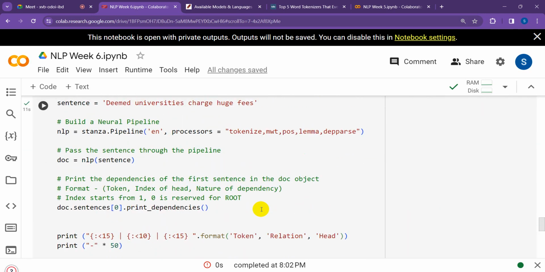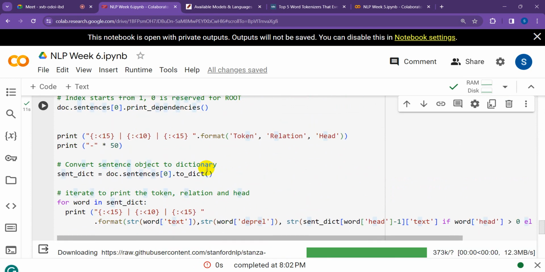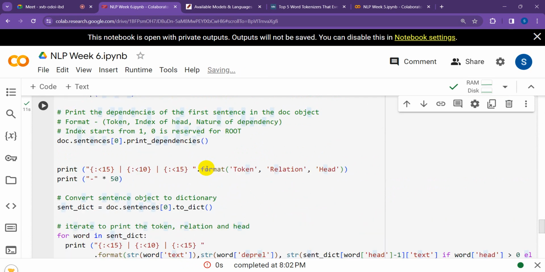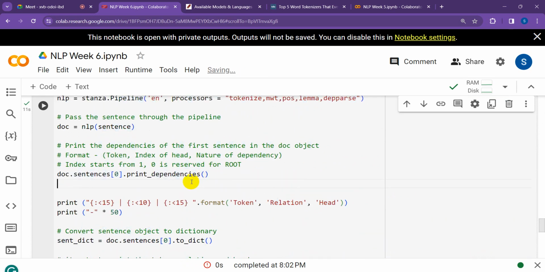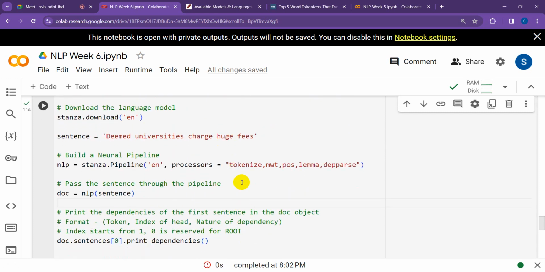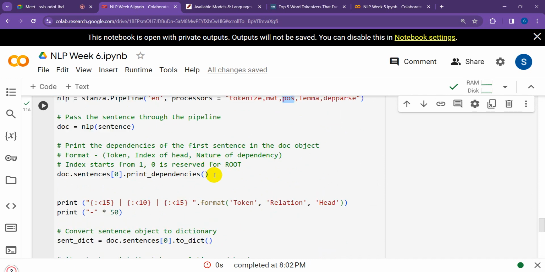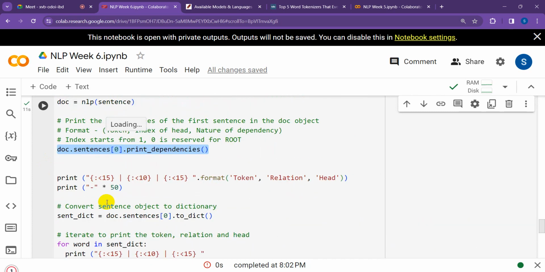But if I am using it here, from here also we should be able to get the parts of speech. So what we are doing here is the depparse we have already called and we are printing the dependencies, right?